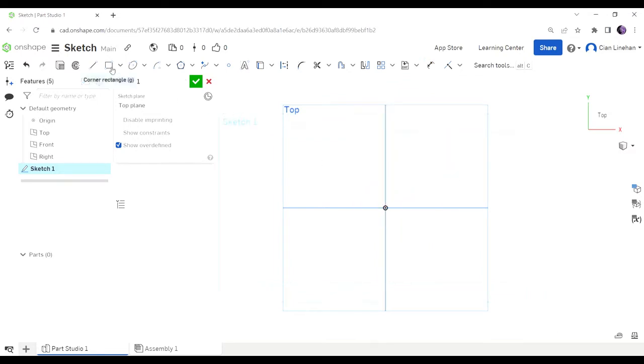Next is the corner point rectangle. Pretty simple, just select a corner of a rectangle and the next corner, and you will have yourself a rectangle. You'll notice that there are white boxes around these numbers, which are the dimensions. All you have to do to dimension your rectangle is hover near the white box for the dimension you want, and without clicking or anything, just type in the number that you want, and then do the same thing with the other dimension.